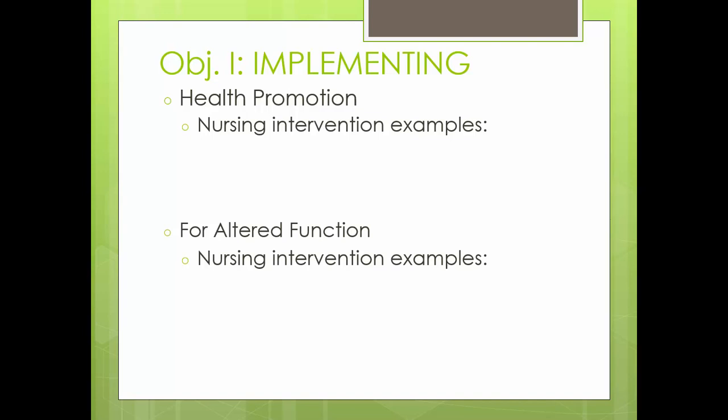So then we implement, and again, that's our action phase. And this is implementation of our nursing interventions. These can focus on health promotion like personal hygiene, protection of the skin and mucous membranes, rest and relaxation, nutrition and hydration, or immunization programs. Interventions could also focus on altered functions such as comfort measures, ambulating, and positioning. Respiratory interventions, fever management, neutropenic precautions, antimicrobial therapy, or prevention of infection spread are some other things we can focus on.